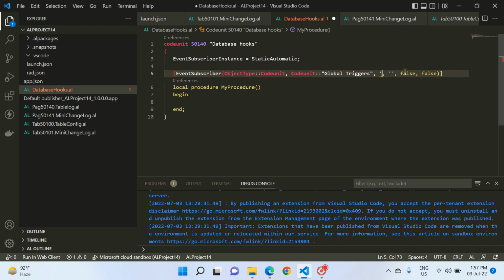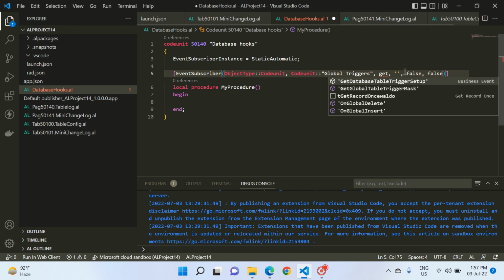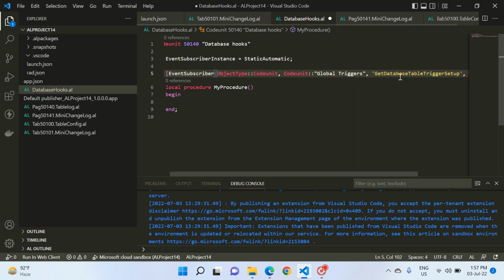Now the very first event is GetDatabaseTableTriggerSetup. This event is very important, because when you subscribe to this particular event, you tell the system that these are the tables I want to track.